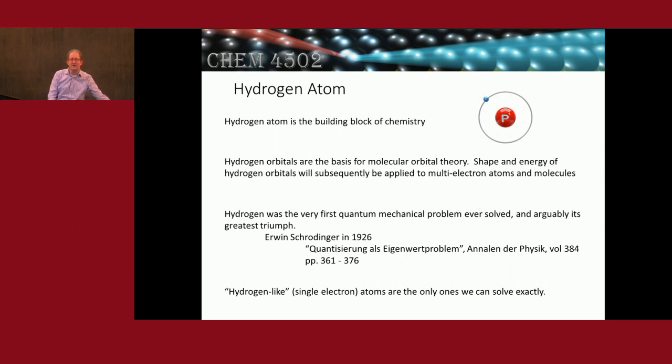The other reason, the final one why this one is so important, is that hydrogen-like atoms, or atoms that have only a single electron in them, are the only atoms that we can solve for their wave functions and energies exactly. Right? So for the hydrogen atom, we can really just nail this down. If we have something like helium 2+, which would be a helium with one electron missing, that would be a one electron atom. We can nail that down. Lithium 2+, beryllium 3+, etc. Any one electron atom we can do using the same basic approach as for the hydrogen atom.